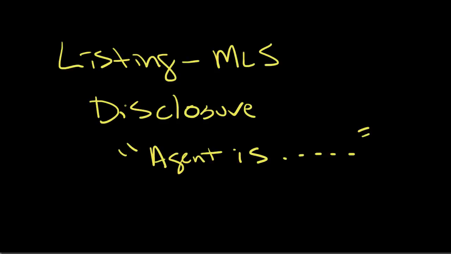That's when you need to disclose this type of thing at the first personal meeting, or preferably even before that in the listing itself. That's when I like to disclose it. Remember, a conflict of interest is when you have competing interests at heart, and as a result the outcome of the transaction could be perverted by these competing interests. Or at least there could be a perception that the outcome of the transaction was in some way altered because of these competing interests, even if in fact it was not.